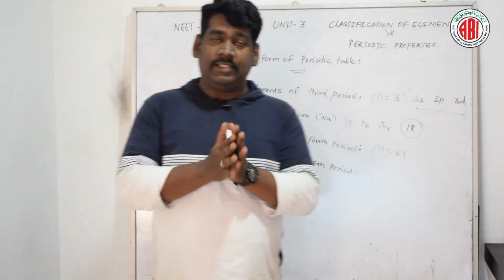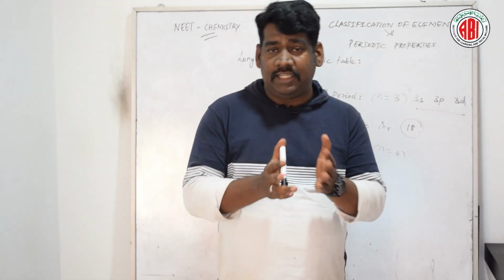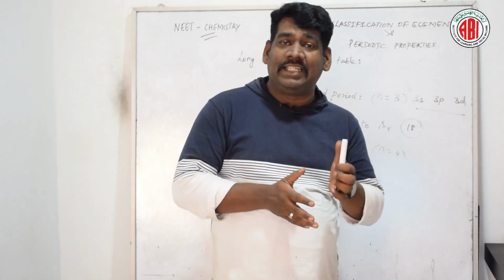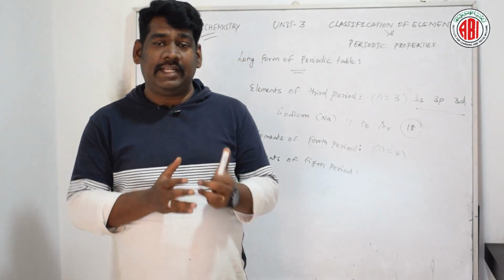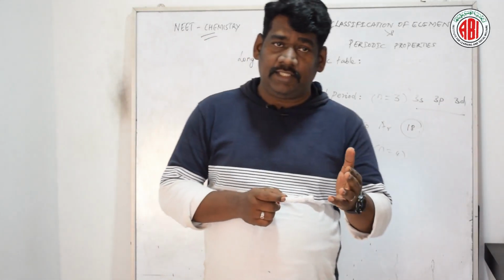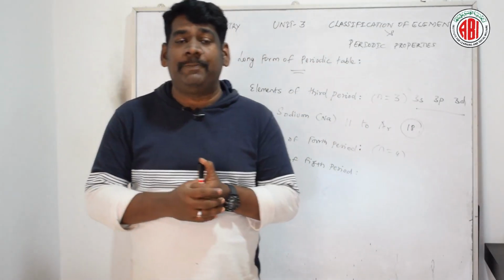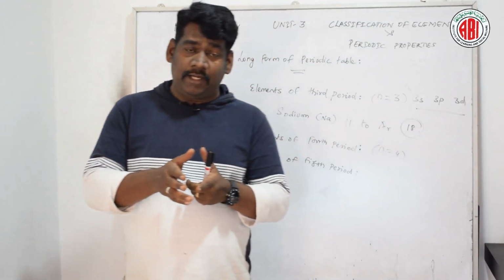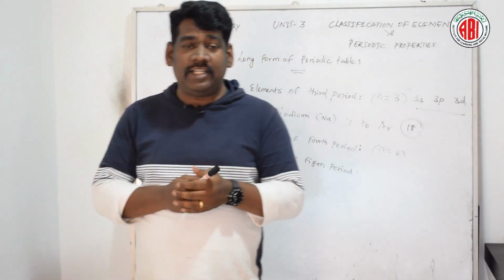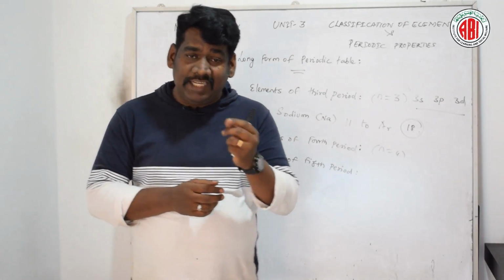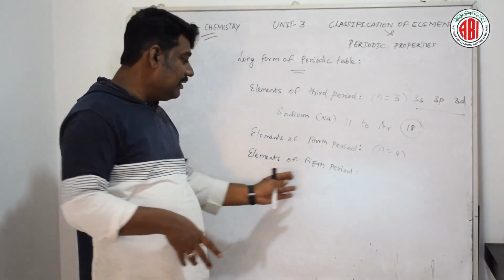The fifth period, like the fourth period, also consists of 18 elements. It begins with rubidium, atomic number 37, which involves the filling of the 5s orbital, and ends with xenon, atomic number 54, filled up with 5p orbitals. This period also contains 10 elements of the 4d transition series, starting with yttrium, atomic number 39. So these are the elements seen in the fifth period.